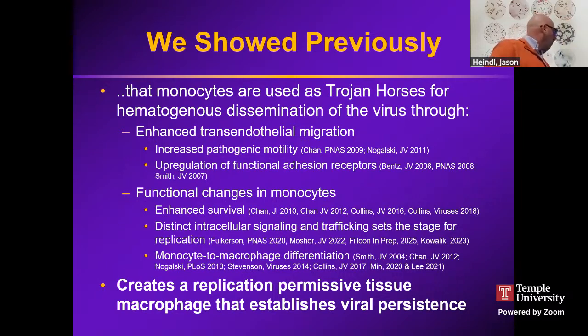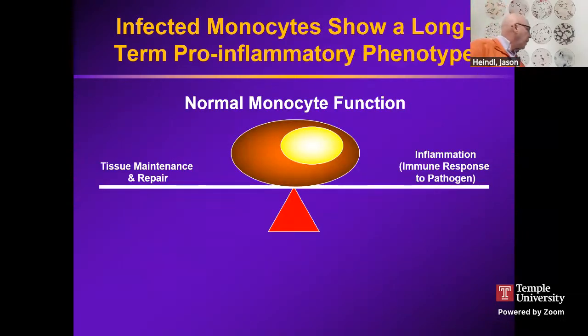And these are all the many studies over the years showing changes in migration, survival, and differentiation that we did, highlighting that model I already showed you. In a nutshell, what I'm going to talk about here is a model. We put all our data together, and I'm going to highlight one point down at the bottom, which is going to set up some of our newer data. So if you think of what a monocyte is, obviously an immune cell, it's innate immunity, but it's really like a heavily armed janitor, right? If you have damaged tissue, it does tissue maintenance and repair. That's what it does. It cleans tissue, it fixes problems, but it's also a really, really good immune cell.